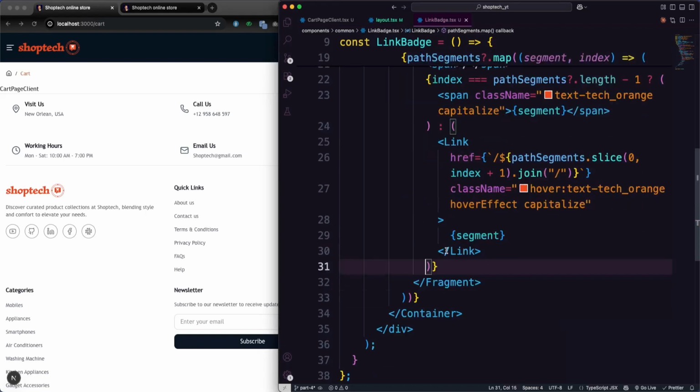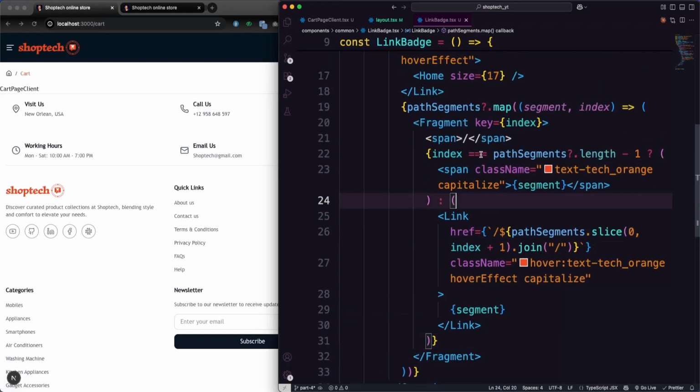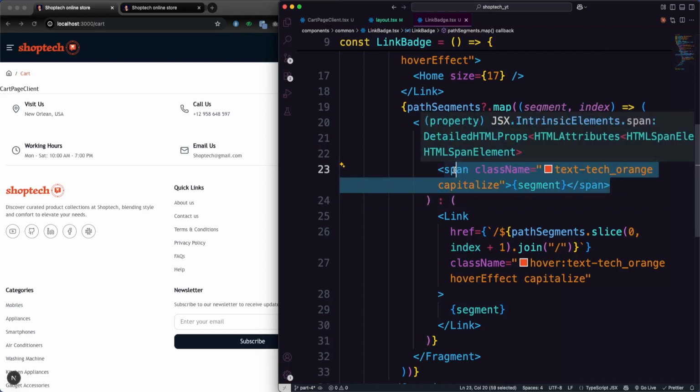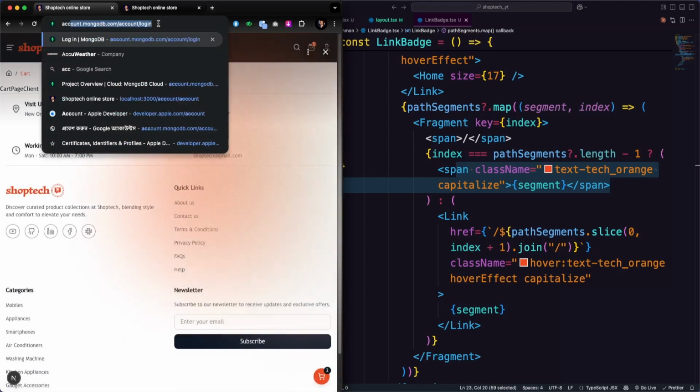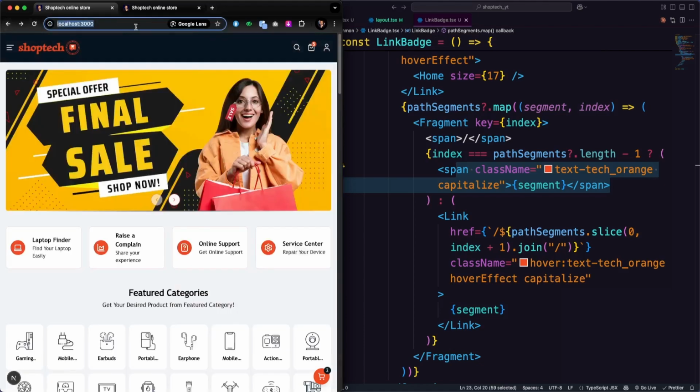That's it. So what is actually happening? If this is going to be the last segment, now we're having multiple pages. We have the account, then we have the order. So the account order, if we go directly into the account, you can understand it in a better way. So let's go, why is it not bringing me back to the account page?